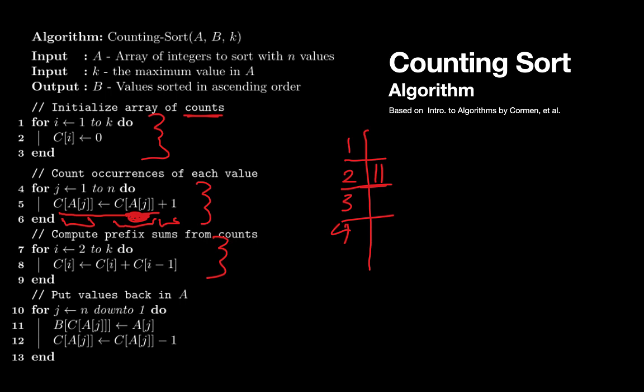So for example the box that corresponds to 3 here will basically be a count of the number of things that occur before the value 3 up to and including the value 3 itself. We'll take a look at this as we move on to our example. So that's the third phase of the process here, updating this tally table to suddenly become a prefix sum that somehow tells us something about the location of where items belong.